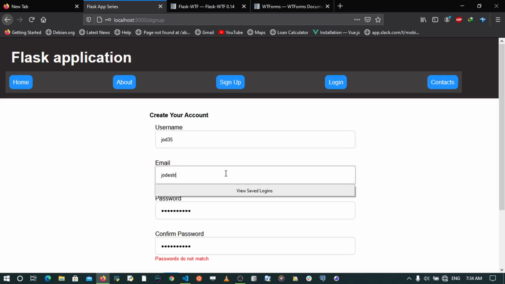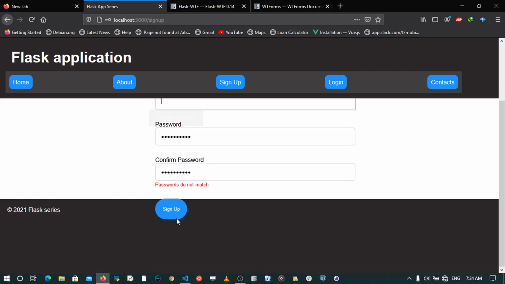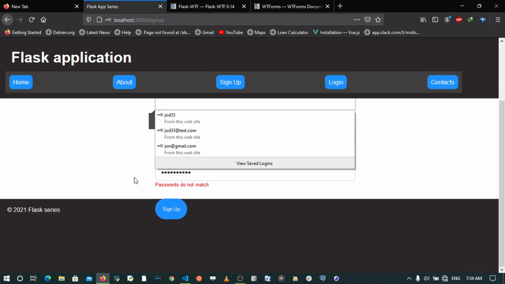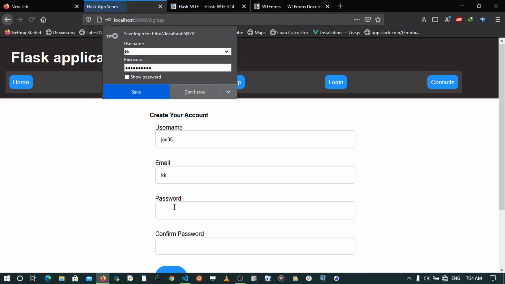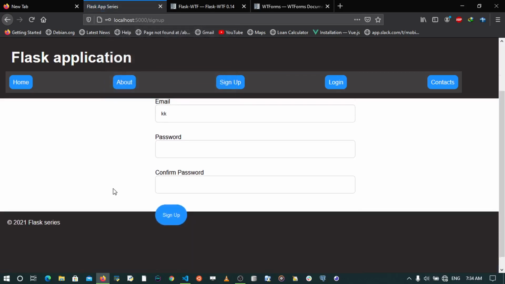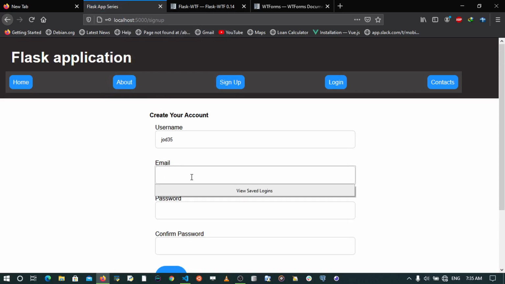Now if I put in a wrong password, and let me say I do not write the email, so let's try to submit. I'm already being shown that the email is not valid.